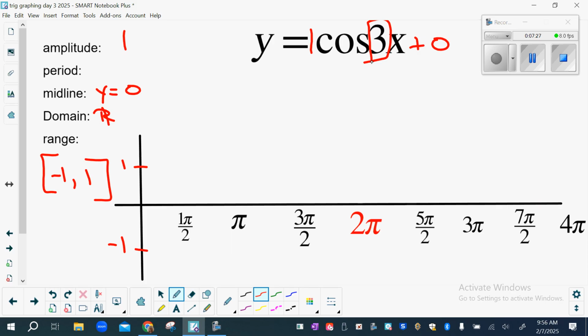A normal period, a normal cycle, is 2 pi. That is the normal cycle. But we are not doing a normal one. We're going faster. So we are going to divide everything by 3. That's why this helps us. We better, at the halfway point, be at 2 pi over 3, or we've made a mistake.